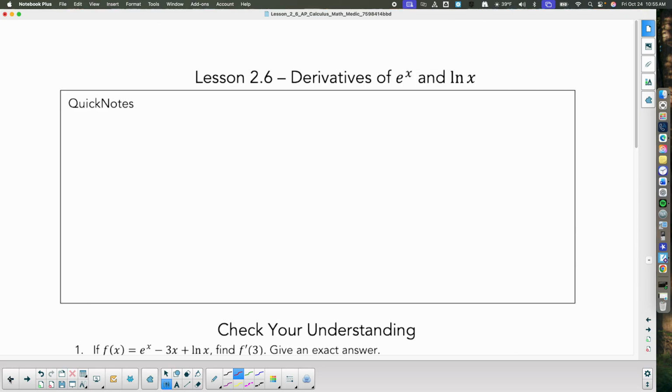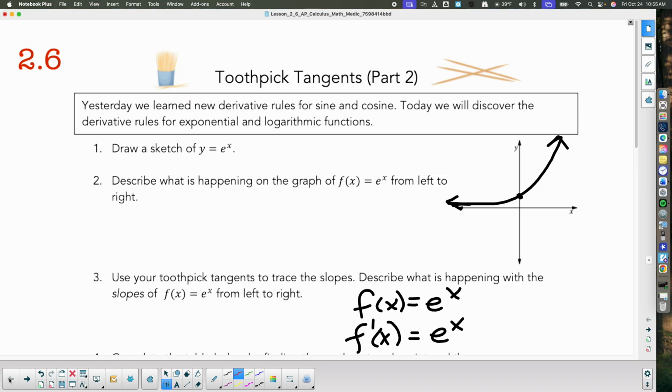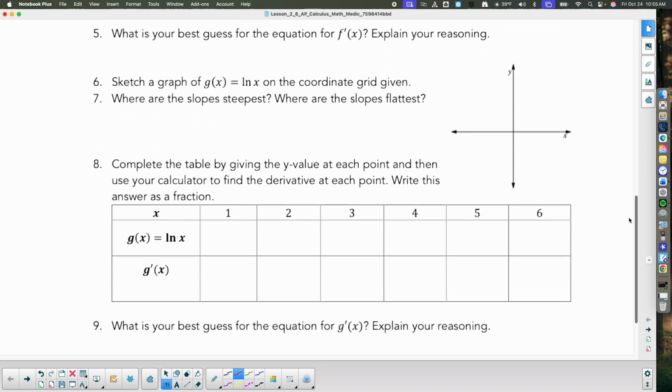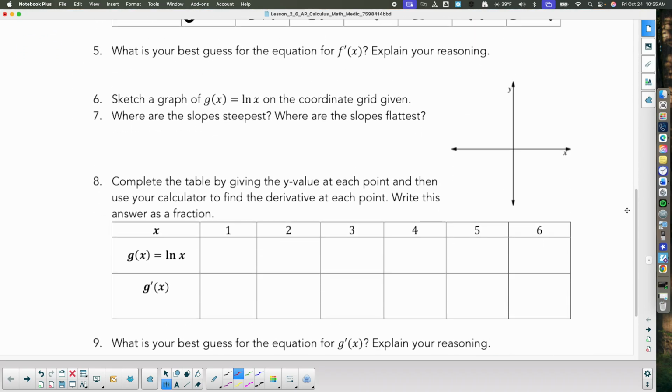Wait, is one of the x on the bottom? My fault. I forgot ln of x is down there. The graph of ln of x, if it helps, is the inverse of exponential. It's a logarithmic graph, which would go through the point (1, 0) instead of the point (0, 1), and look like that.